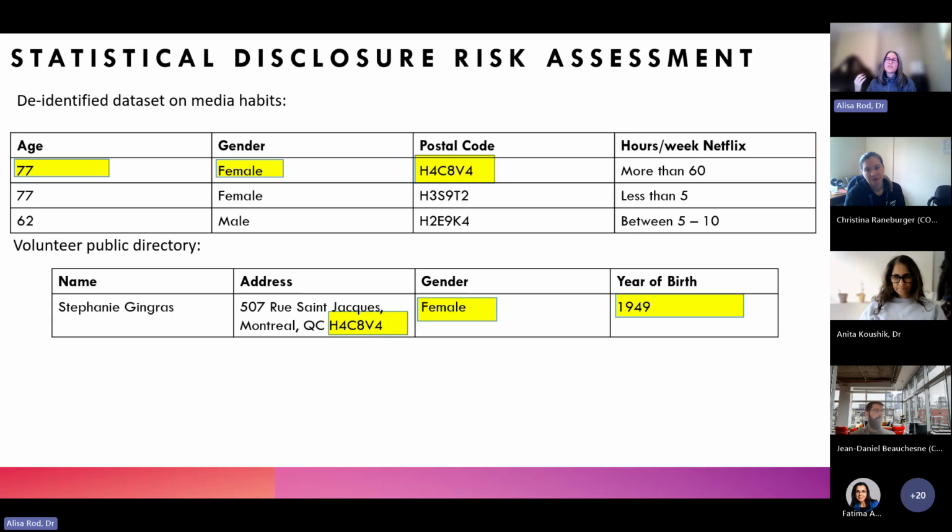And if you're not familiar, it's basically a way to statistically analyze your data set to see how many observations you have that have the same demographic criteria or some criteria about them. So it would say Stephanie's observation, the first highlighted row of the media habits data set, is the only one in that data set with that combination of demographic variables. So of that combination of age, gender, and postal code, that would give you a very poor rating on that K anonymity test. So that would be a one.